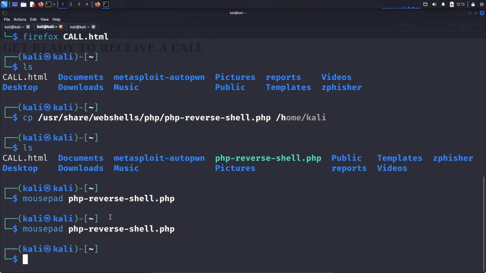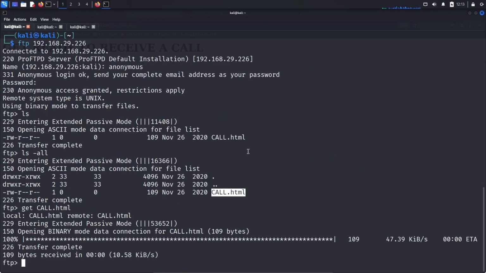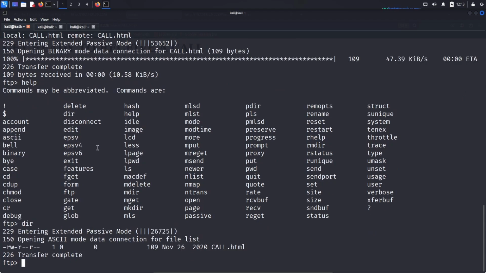So what I'm going to do is copy this and use the FTP server to upload it into the web directory. In FTP we can just enter the help command to get the plenty of commands that we can use inside FTP. Here I am going to use a command called put to upload something. You can explore the various commands, like dir, which seems to be the same as the ls command. We have plenty of commands to use inside the FTP.